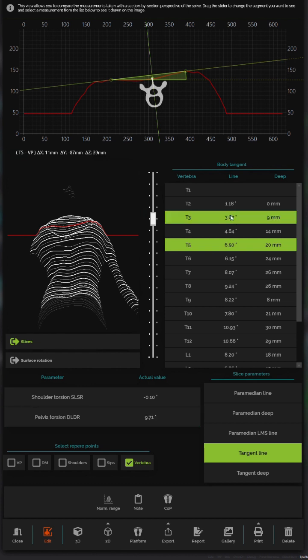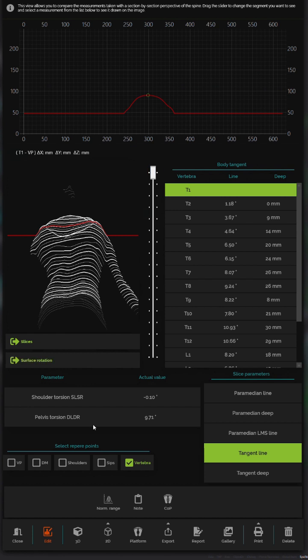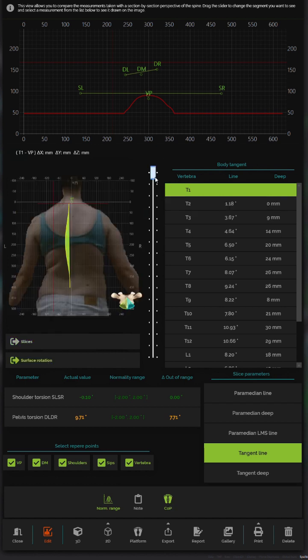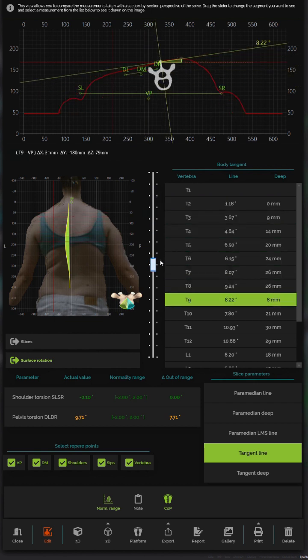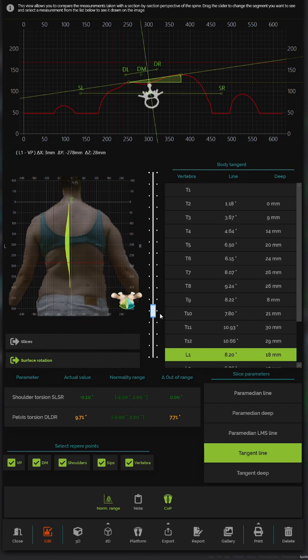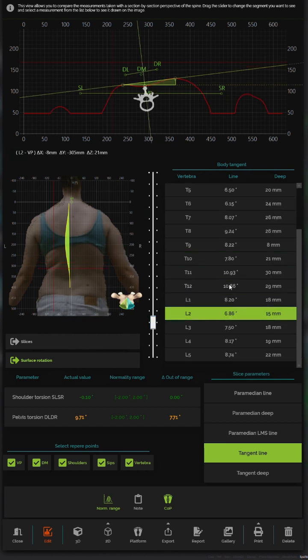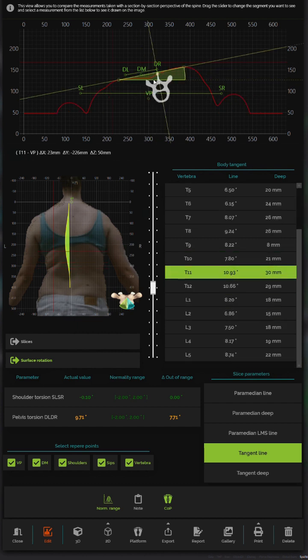However, I tend to prefer to show most of my results on the two-dimensional images because it's easier for a patient to understand this. Here we're looking at the normative values and the center of posture, which we can push here. And that will actually show the center of gravity through the body. And we can change this to a coronal view and a transverse view at the same time, which is great to show where the rotation is.